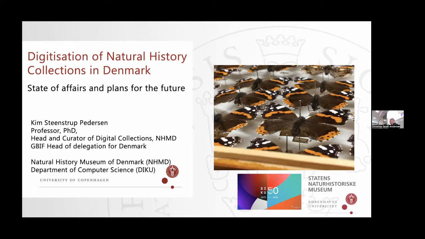Basically, the plan is to give an overview of the digitization effort we have at the museum, and you can see this as us generating the data that Doc talked about yesterday, that could go into more research. More about that later. I have many hats that I could wear, but here today I'm head of digital collections.